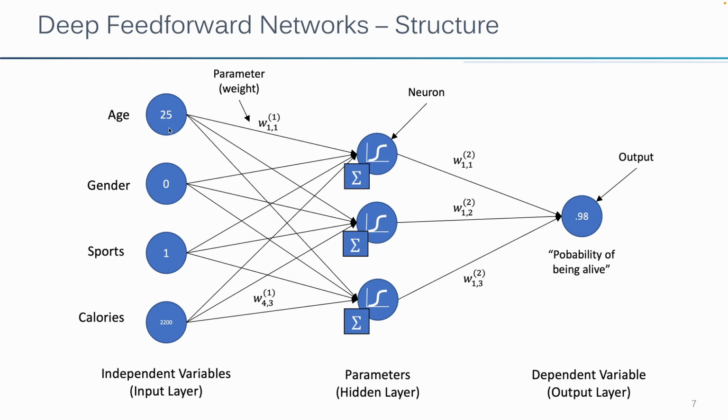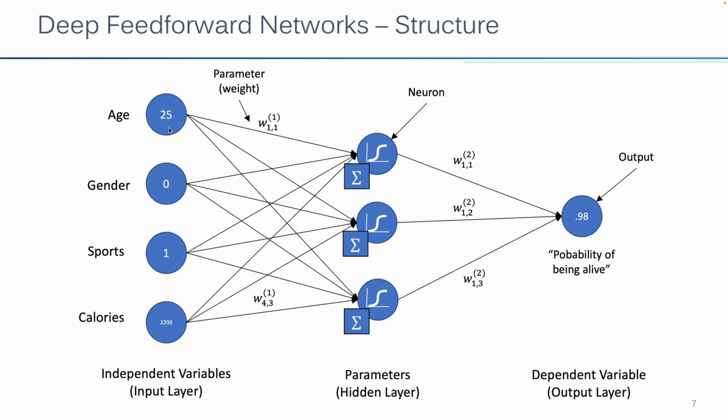So as before, with increasing age, specified by how much sports they do, the probability gets higher or lower. For this example, for someone eating the appropriate number of calories, doing at least one time per week sports, or whatever that parameter means, I don't know, 60 minutes of sports per week, being male, this person has a high probability of being alive.